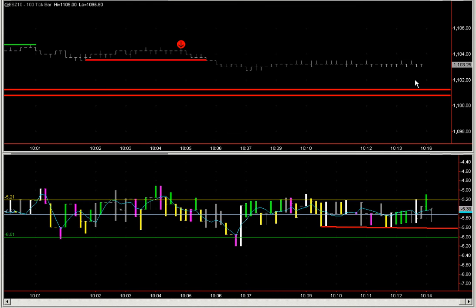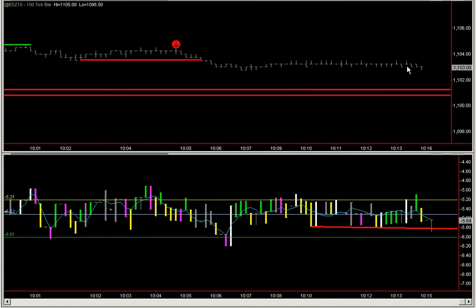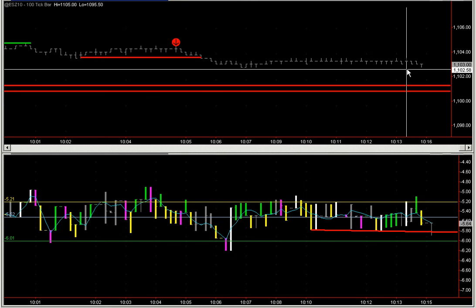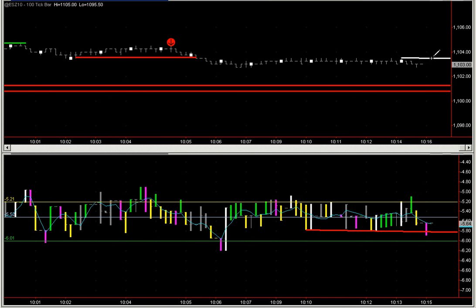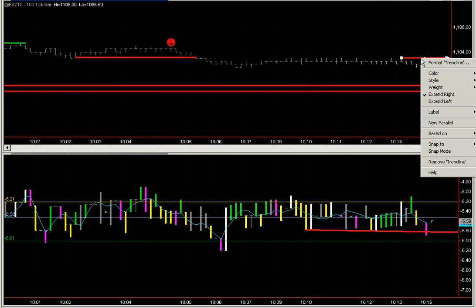And see, that's what we got going right now. So let's draw our line. The indicator will do this automatically once we have it fully coded. Let's make that green.